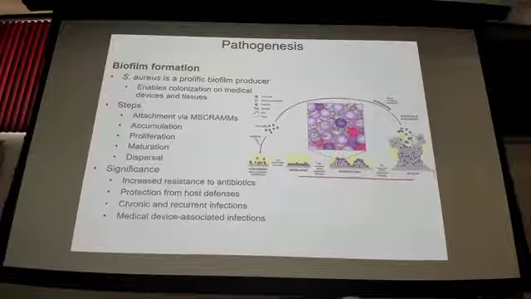With Staph aureus, we know that you have an initial attachment to some sort of substrate, whether it's bone or plastic or metal or whatever. And then you have a seeding and proliferation where the cells start dividing and they can grow up. Once they reach a critical concentration, we have a form of cell-to-cell communication called quorum sensing, where they start producing small molecules, or basically hormones. And those hormones are signals that are received by other bacteria that tell them to turn on genes that allow them to have biofilm qualities. So again, this is a shift to more of a community mentality, and it activates a lot of different genes.